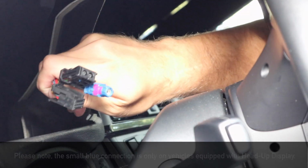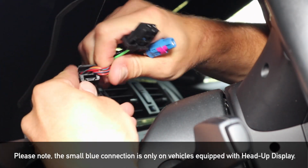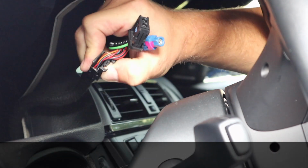So here's a close-up of the connections that we removed. As you can see on all 3 of these, there's just a small plastic tab. Once you press on that plastic tab, you're able to pull the plug out.